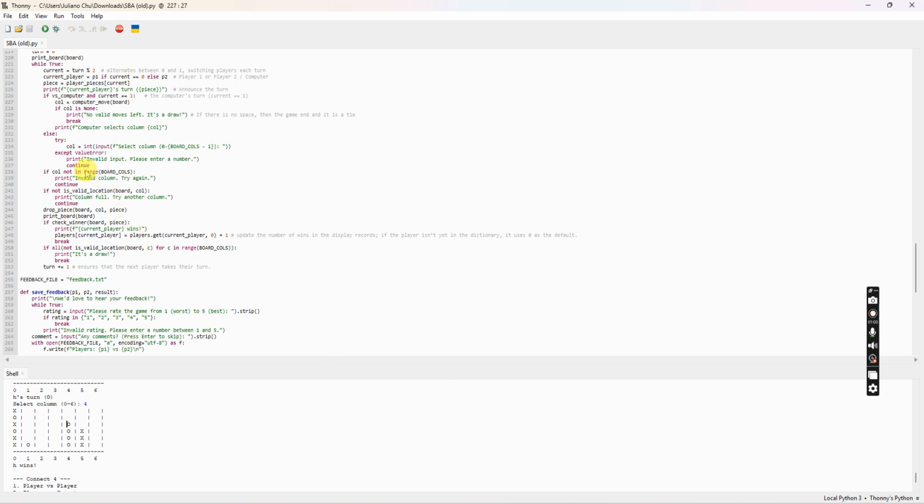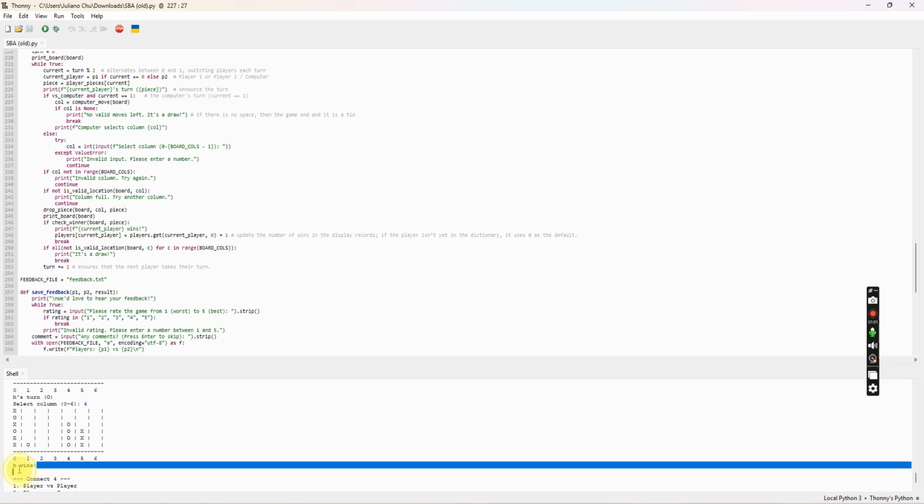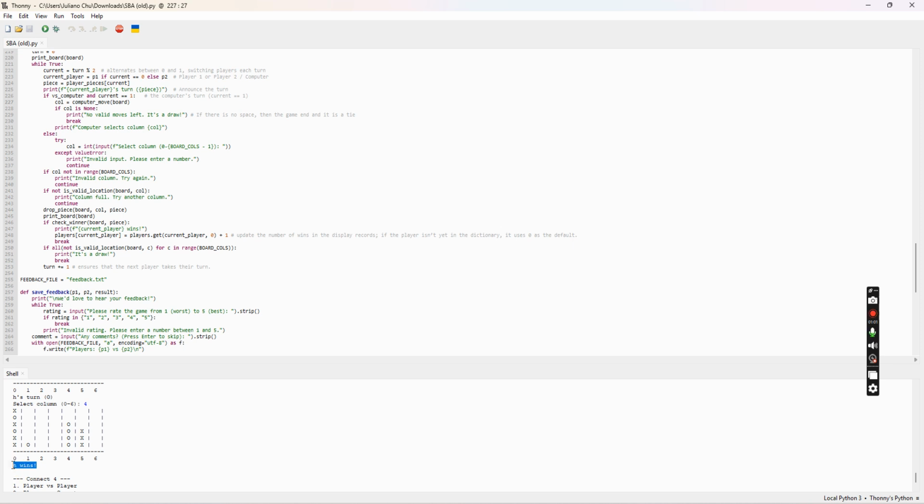So the system can determine when the player H wins the game by placing 4 pieces in the vertical lines. So the system will show the current player wins here. H wins the game.